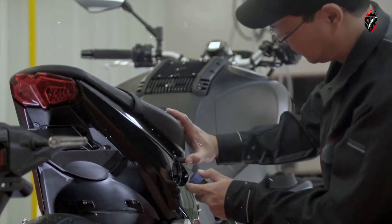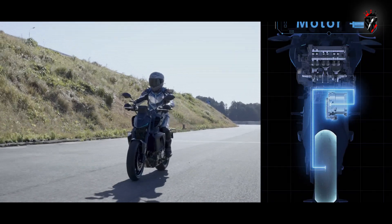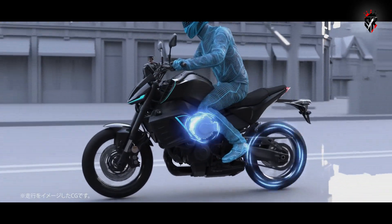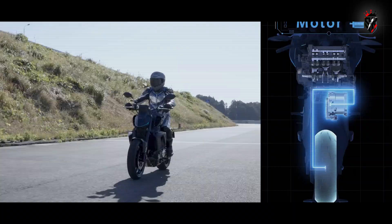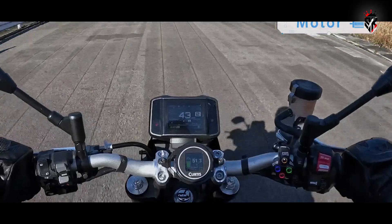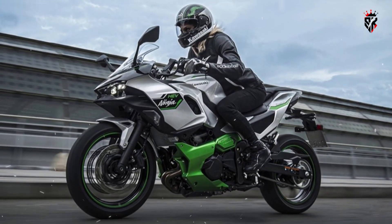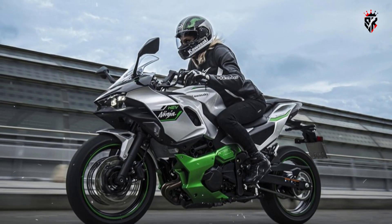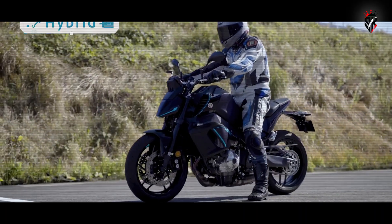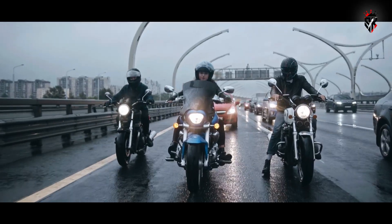The actual power delivery strategy hasn't been fully explained. It's not clear if the two powertrains — electric and petrol — merge before or after the gearbox. What is confirmed, however, is that the system can operate in three modes: electric only, petrol only, or a combination of both. Interestingly, unlike Kawasaki's upcoming automated hybrid systems, Yamaha's prototype keeps the manual clutch lever and gear pedal intact — a decision that may appeal to traditional motorcyclists who still cherish the visceral control of shifting gears manually.